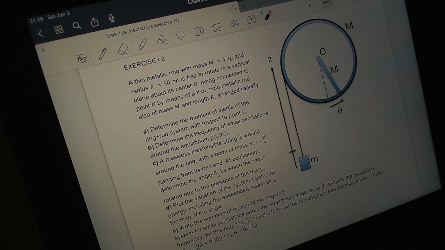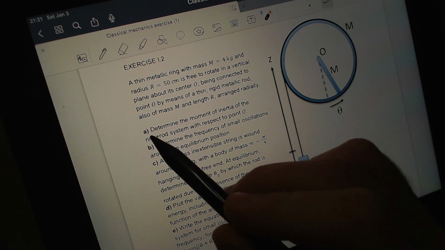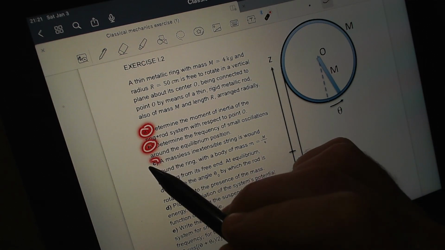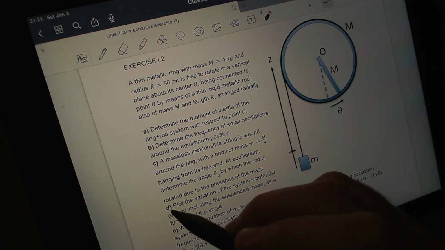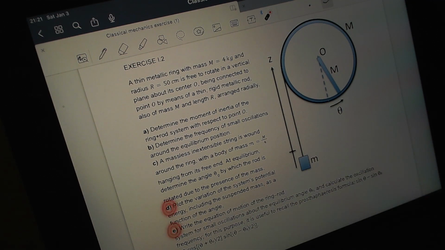In this video we are going to solve this exercise taken from an exam. Actually, I already solved in my first video the first part of this exam, and in particular I solved questions A, B and C. So all these points are already solved in my first video if you are interested. But in this video we are going to solve point D and point E.